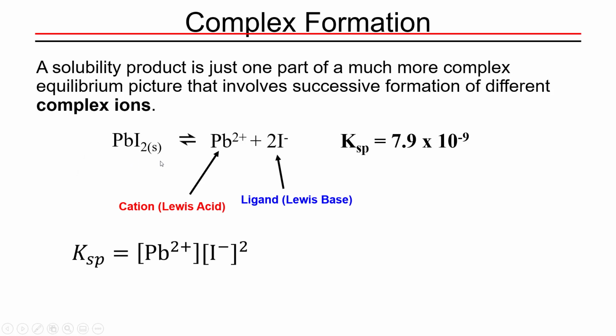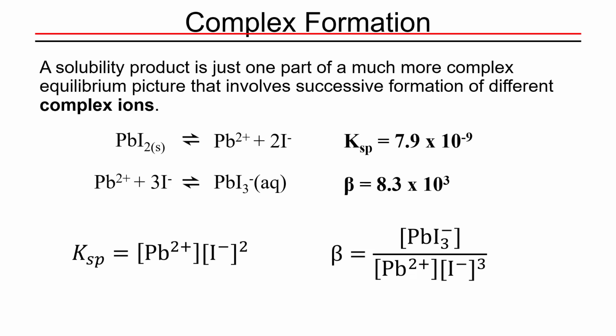However, experimental observations show the opposite: there's a certain threshold value where if you bump the iodide concentration up beyond that threshold value, the lead iodide actually becomes more soluble. And this is something that you can see generally just with your eye, but also by probing with a number of different experimental measurements. So what's going on in this case? Well, what we're overlooking when we calculate the molar solubility of lead-2 plus just based on this single solubility equilibrium is the formation of complex ions.